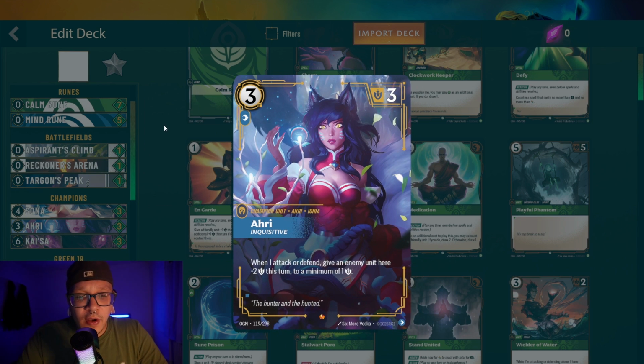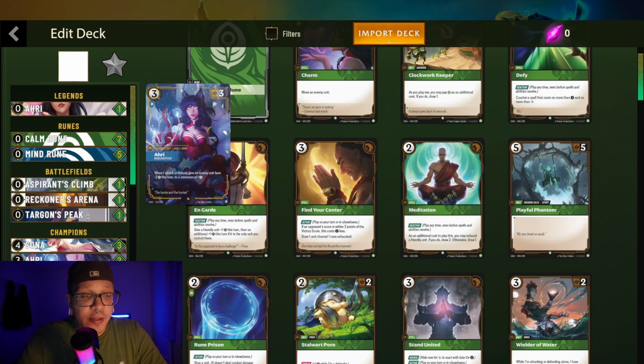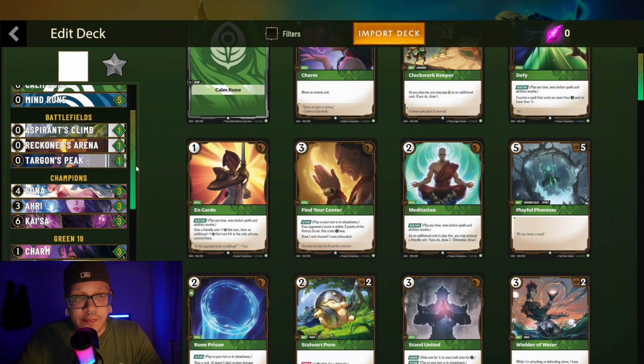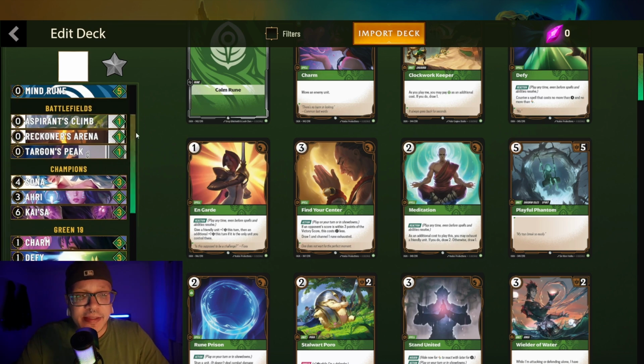And then we're also playing Ahri, and the curve is perfect too, like goes 4 into 5, right? So for 4 runes, 1 power, 3 might. When I attack or defend, give an enemy unit here -2 this turn, to a minimum of 1. So effectively, once we have Sona and Ahri on the battlefield, we're readying 4 runes. Anything that tries to conquer the battlefield that we're holding automatically gets -3. Plus all the different spells that we have access to because of Sona's ability make sure that we will always be on that battlefield.